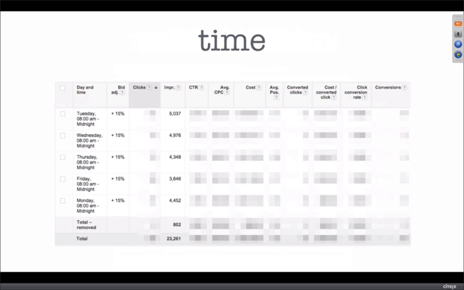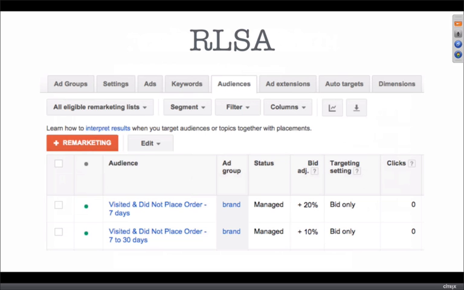And RLSA, which we mentioned before, we are going to touch on this in Module 7. This is where you create that. Just for the sake of completeness, so that it's all here together with all of the other bid modifiers, I'll touch on this even though we haven't talked about how to set RLSA up yet. But this one is actually under the Audiences tab. It's the only one that's different. It's not in campaign settings. So you first add an audience, i.e. people that visited but did not buy. And I say, okay, if they're still searching, then I want to bid this up by 20%. Again, we'll get more into that in Module 7.